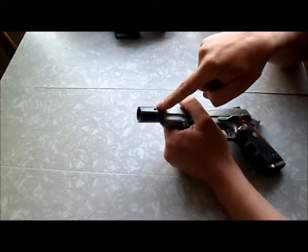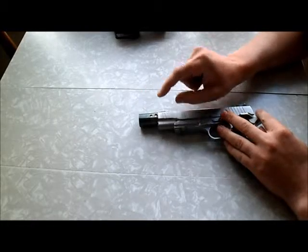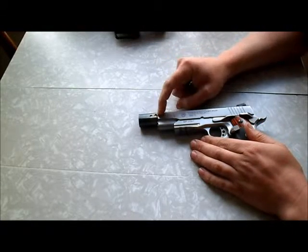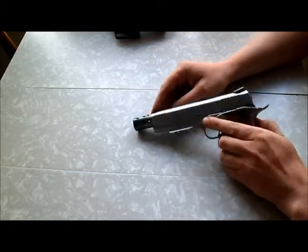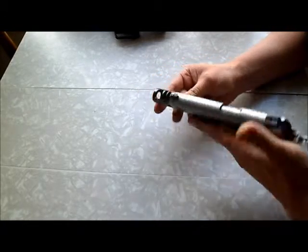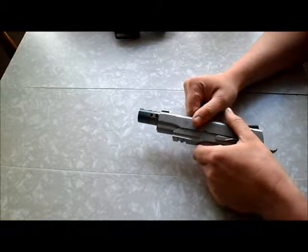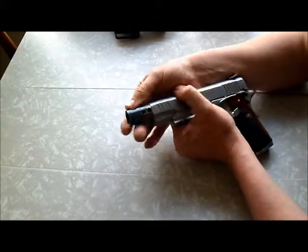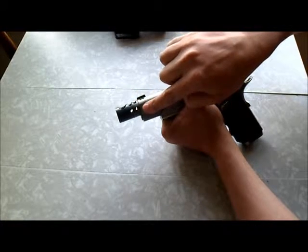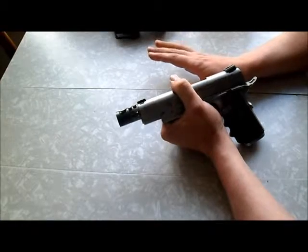So I tried a Wilson Combat barrel bushing that actually I fit to the barrel itself, but it was still loose on the slide. But it dropped my groups down to a pretty respectable, about 2 inches at 25 yards. But it still wasn't quite right. So about 2 months ago, which is about 18 months into owning this thing, I decided to start trying out different compensator designs. I turned down the lathe for this pistol. There is absolutely zero play in the barrel to bushing and the bushing to slide. There's nothing there. I mean, it's as tight as I can get it, still remain 100% reliable.